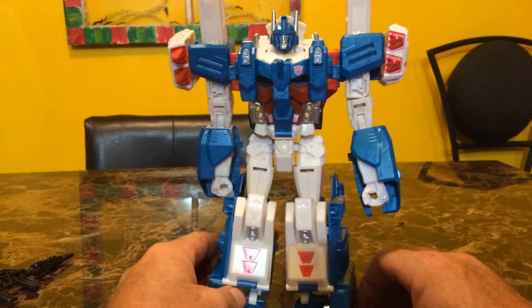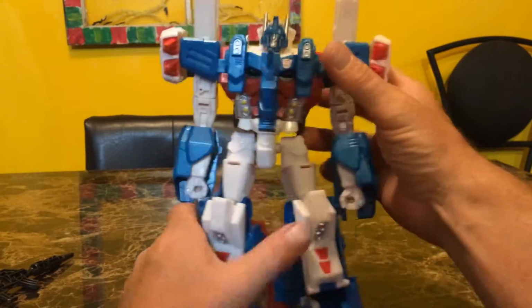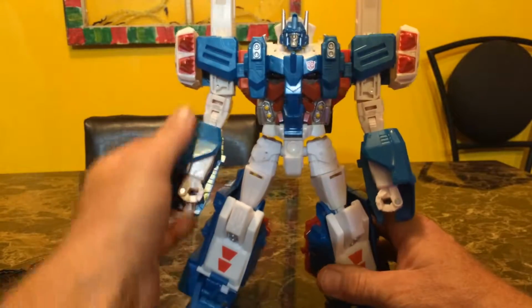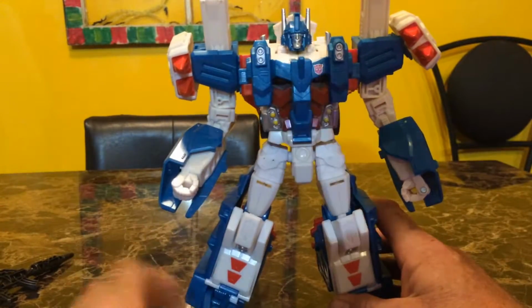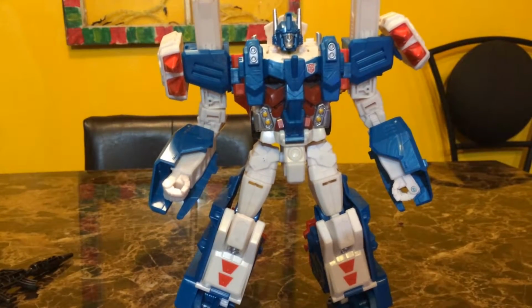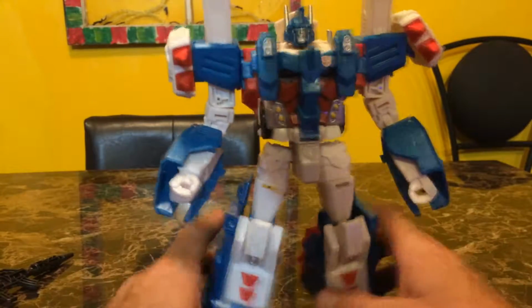So, all in all, he's a really cool looking figure. I'm going to display him with my other Transformers Generation toys, since he's not actually a combiner. I'm going to put him with the rest of them to fit in with Hot Rod, Cup, Blur, and RC and all of them. Try to redo the original movie cast, I guess.